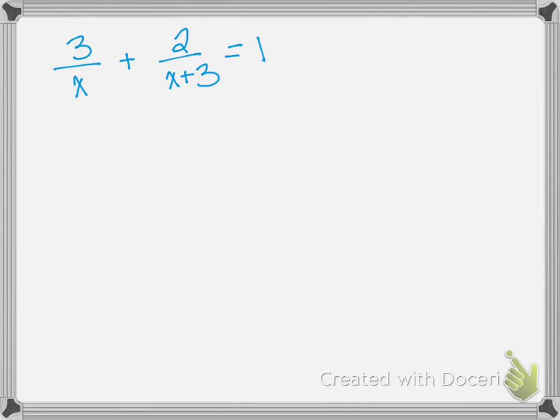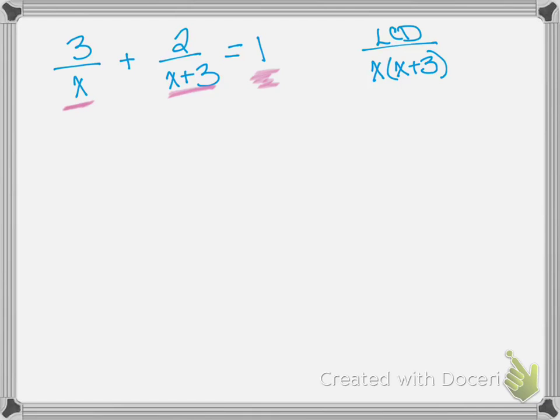So the way that we solve a rational equation is we multiply everything by its LCD. So the first denominator I've got to look at is this x. Then I've got to look at this x plus 3. x and x plus 3 are different, because that x plus 3 is a unit. It's got to stay together. So it's like when we're factoring or we're multiplying. It's not the same thing. Then my denominator here is just 1, so I don't have to include anything else there.